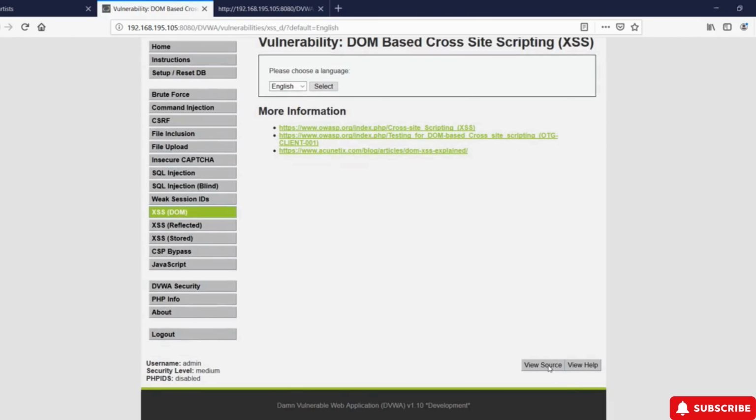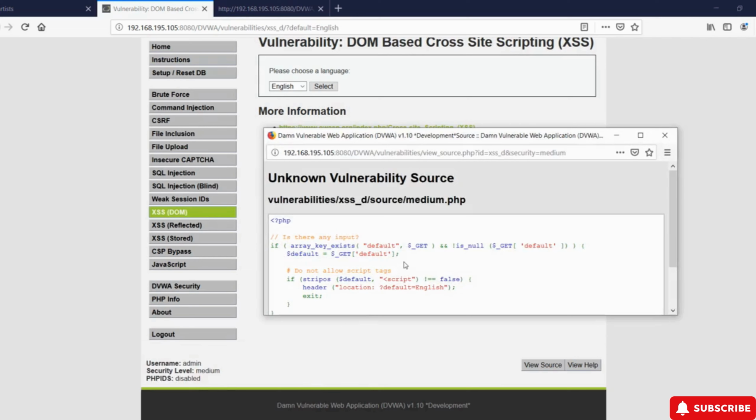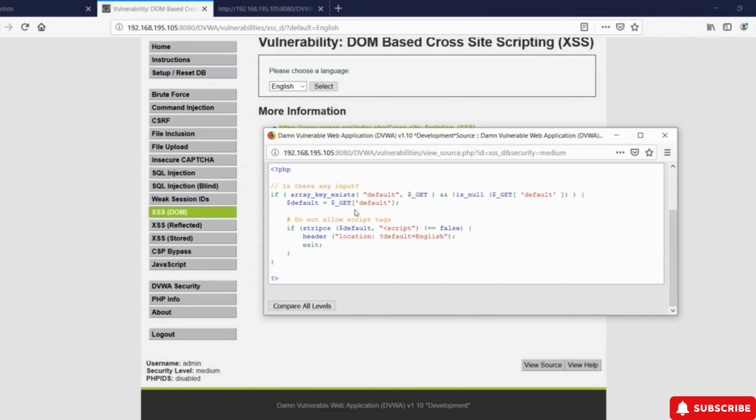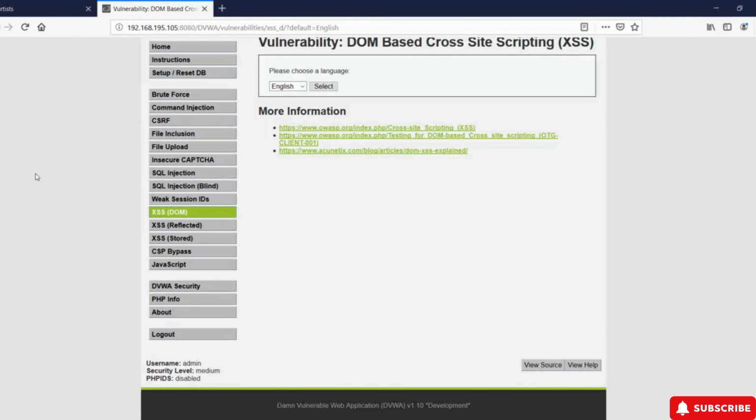Now let's check the view source and see what it is saying over here. As you can see, it says don't allow script tags. So if it sees any script tag that is being injected over here, it will disallow it, and will not provide us the alert box.